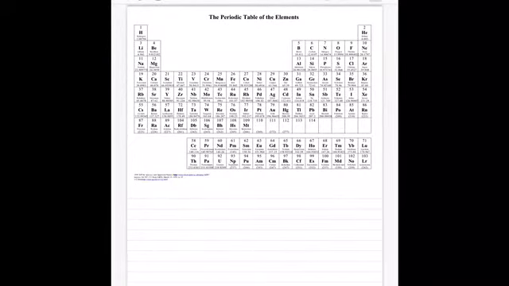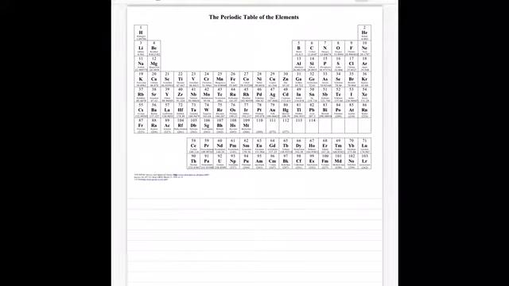So here's the periodic table that I pulled in. This is just from our Wyndham website. This periodic table is actually kind of old, because these elements have now been discovered. These are blank because they weren't discovered when this periodic table was printed up. I'm not saying the periodic table was discovered. I'm talking about when this particular document was made. These elements were not known at the time. They are now all known and all named.